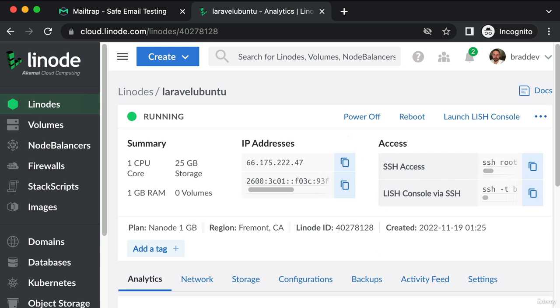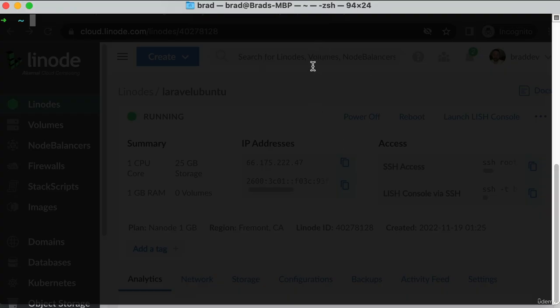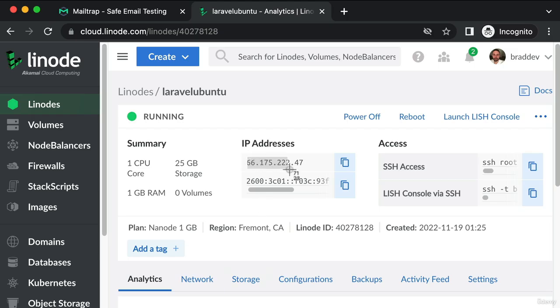So you can open up a terminal on your computer, whether you want to use VS Code and jump into the command line, that would work, or I recommend just opening a system-wide terminal like this. Doesn't matter either way though. What we're going to do is say SSH, and then our user account is named root at symbol. And now this is where you would type something different than me, you're just going to type in your IP address. Again, yours will be different, but this one makes sense for me.